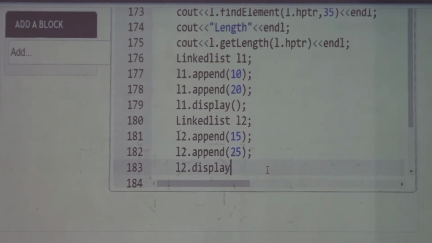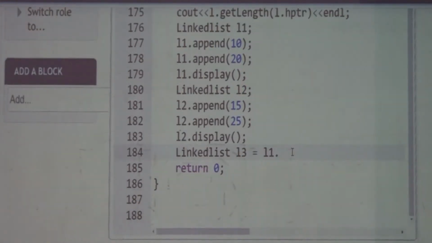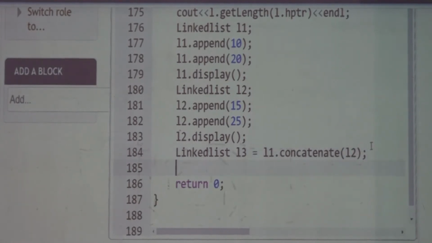So we have displayed L1 and we have displayed L2 after creating them. Now let's say linked list L3. Because the result of this operation is a linked list, L3 is equal to L1.concatenate(L2), and then we'll say L3.display.